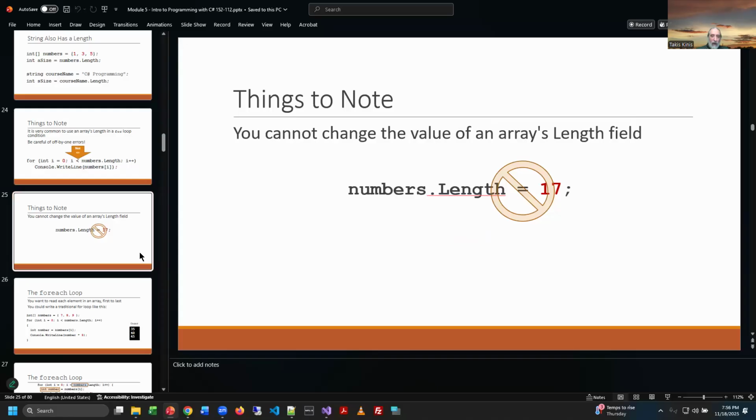Now, if you're wondering about this length property, the length property is only capable of reading the information of the structure as it exists. It is not capable of acting like a variable where I can change the size of the structure by doing a statement like this. So you try this code and it just won't work. Length is a property. It's just reading what's there, right? It's kind of like if you look at your driver's license, you can read the information on it, but you certainly can't change it. You got to go to the DMV to change it.